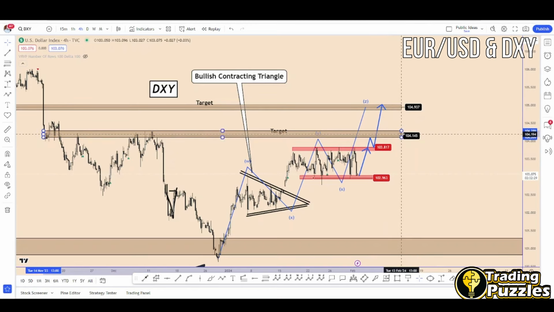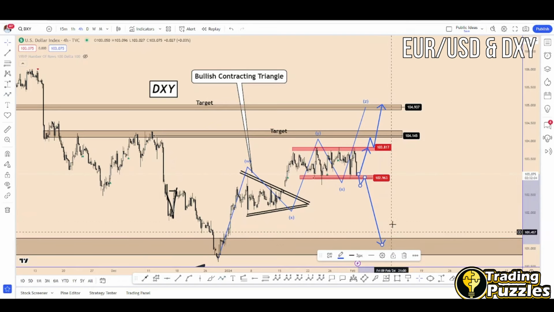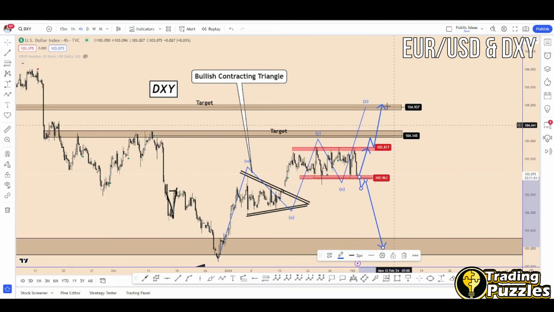So in the current situation we can see that also the dollar index is not so clear. We have one bullish pattern and the second bullish pattern that is taking place above the previous one. However, we have to be careful because this is on its limit right now. If the dollar index is going to break through the structure zone, it is likely that it can push the price down up to the previous bottom where it was before. So that is why we are in a very critical moment with the USD pairs.